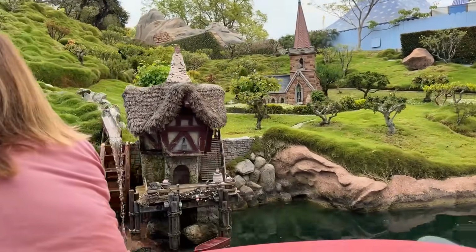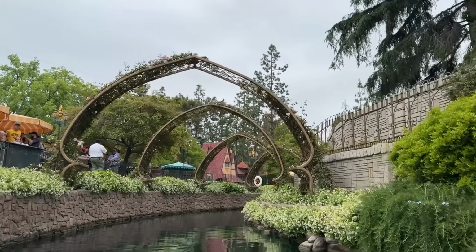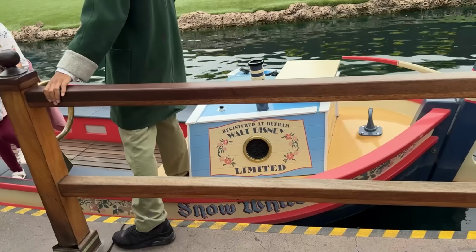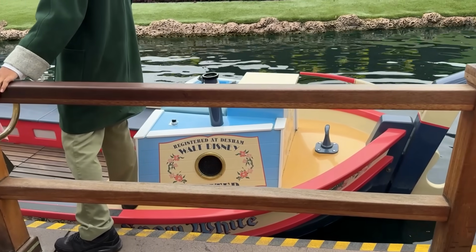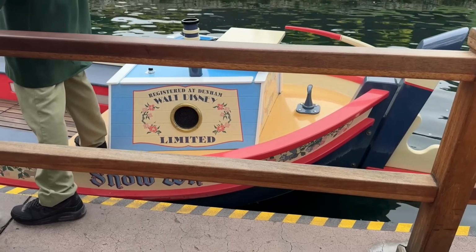Also, I don't think it could ever happen in Disney World because at the end, you have to all stand up at the same time on the count of 3 from the cast member, otherwise the boat will flip. And I don't think people in Disney World would listen. Also, cute little thing I noticed, that our boat was called the Snow White, and so I asked the cast members if all the boats are different characters or movies or what the boats were named after, and they said all the boats are actually named after female characters because boats are females.